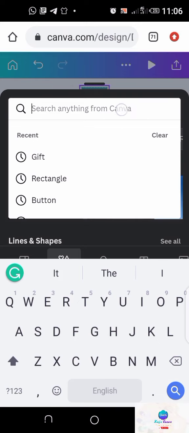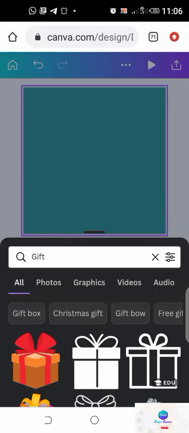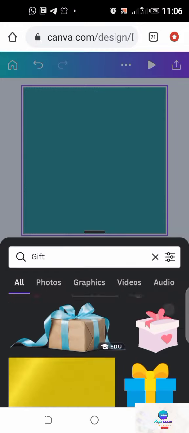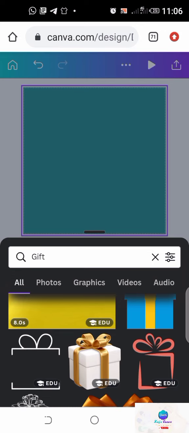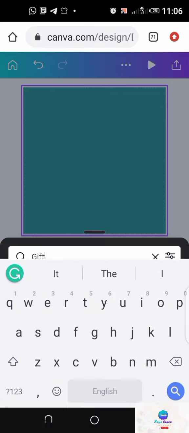For example, let's say I want to search for gift. You see gift boxes and things related to gift is what you will see here. It's also the same for photos, graphics, videos, audios. But we'll be using elements, but not for gift actually.